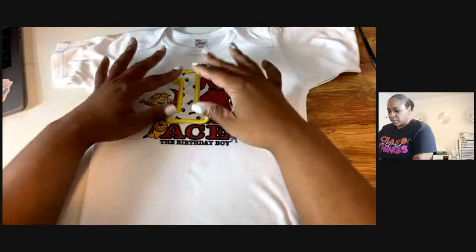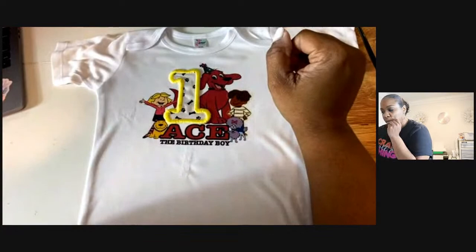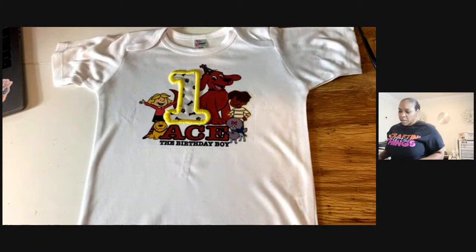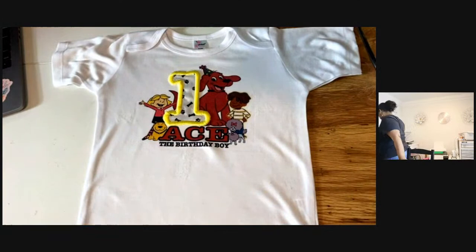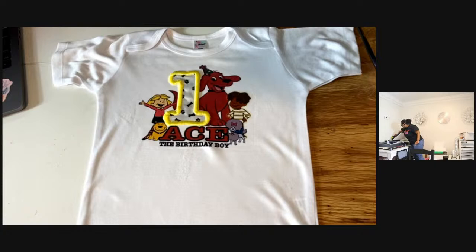What do you guys think? Do you guys think I should go ahead and do it? Or how do you guys think it looks? Y'all know I've got multiple of these onesies though. I don't like how this heat tape did this. Oh, let me turn down the heat press. I should have just got out my sweet tea. This is not gonna take long to press that onto there.